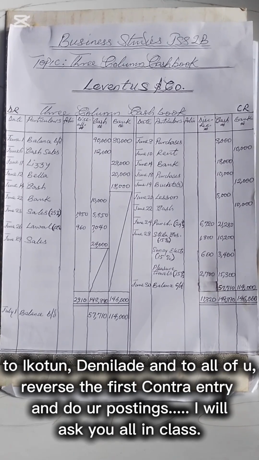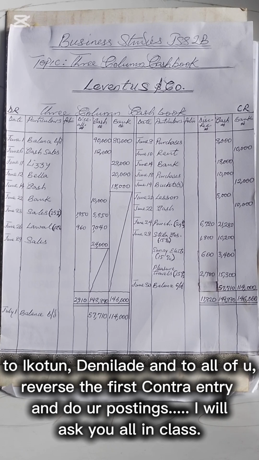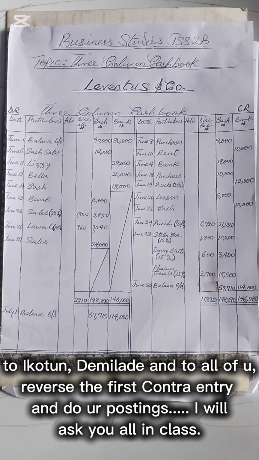Good. Now, on the debit side, where is the money coming from? From bank. But what is receiving it? Cash. So you write the name of where the money is coming from under the particulars column, which is bank. Then for the amount column, the amount is under cash. Beautiful. Let's go ahead and fast.